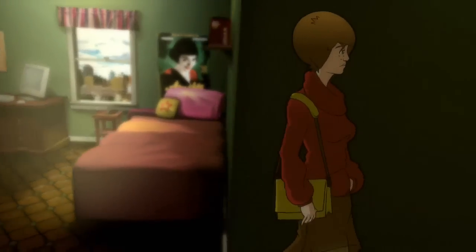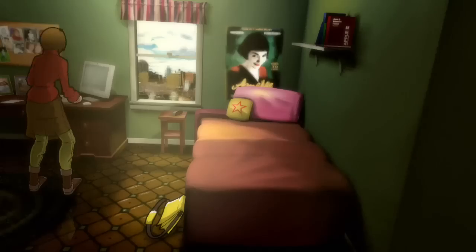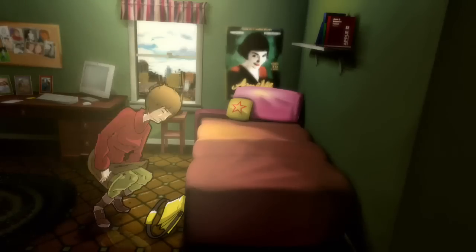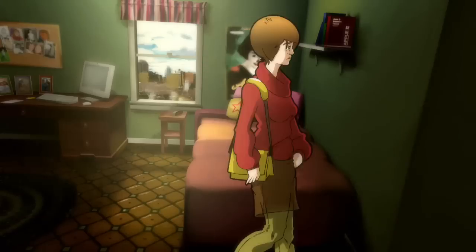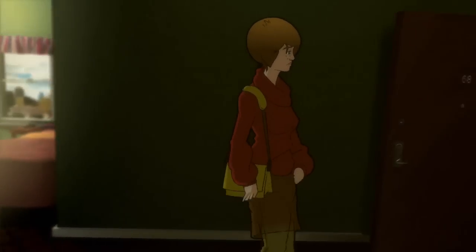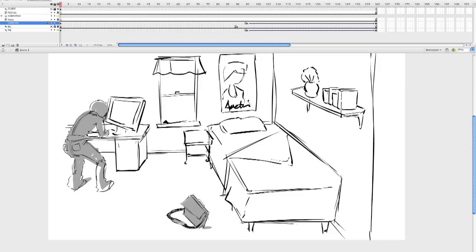It used to be called Once and Never Again, and before that it was called Automatic Doors, but I like The Lift more, and hopefully this will be the last change. The shot you're looking at here is of my main character waking up in the morning and heading off to work, wherever she's going. And she's powering down her computer, then picking up her bag, and then leaving.